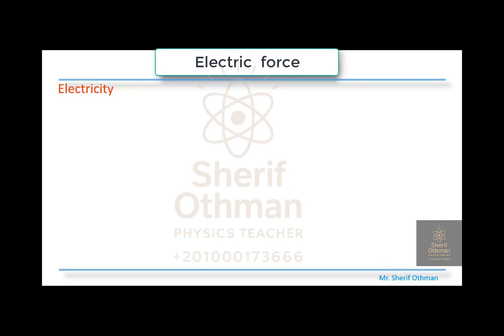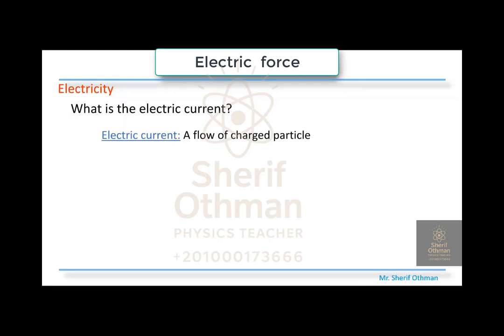Who can tell me what is the meaning of electric current and what is the difference between the charges in electric current and electrostatic charges? Electric current is a flow of charged particles. So here in the electric current, the current consists of flow of electric charge. So the electric charges are not stationary anymore. They can move from one place to another according to the difference in concentration between 2 points. The charge is going to leave the point with high concentration, moving to the point of low concentration.